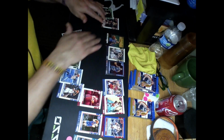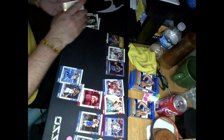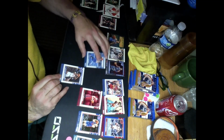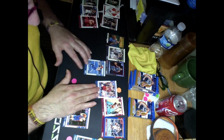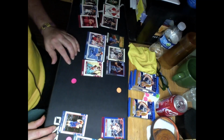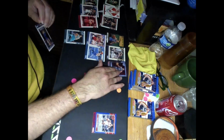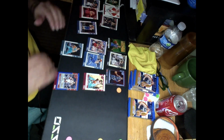Let's just pick the cards that we think are the special ones, and we'll do this on our own. We'll do it on our off stream. But I'm gonna pick up the cards that I think are. And then we'll put them in the book. The Moritz Wagner looks like a good one. I actually think Tyrese Maxey is a big card. Eamon Thompson is a big deal. And Scotty Barnes is probably a big one too. All right. Those are the cards we're going to focus on here.